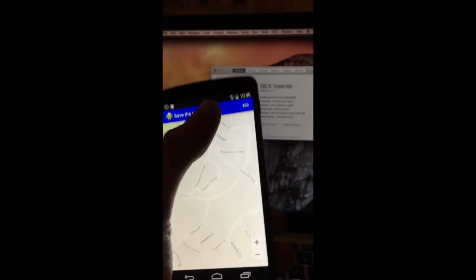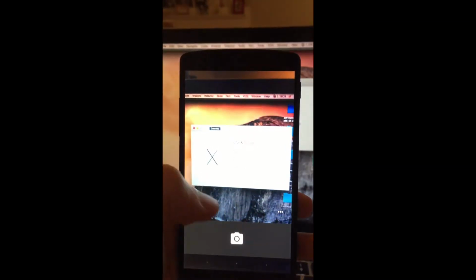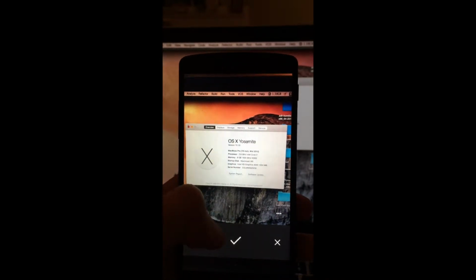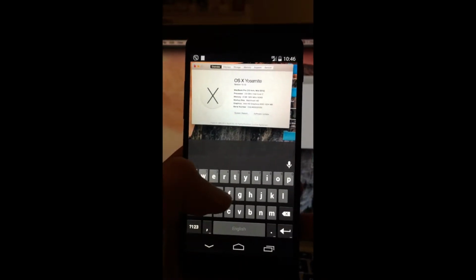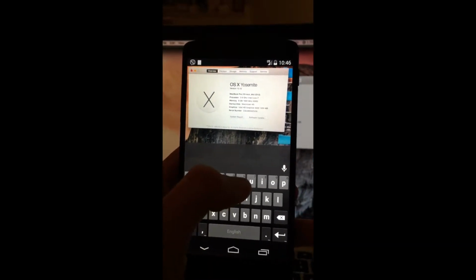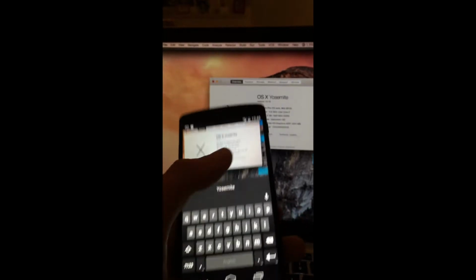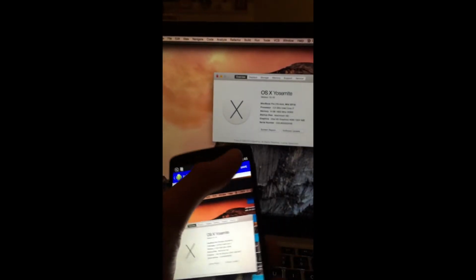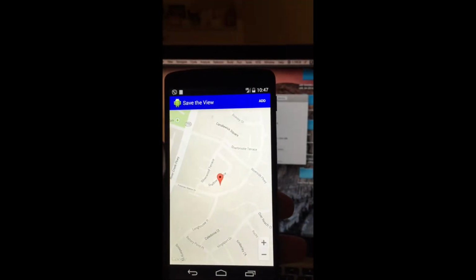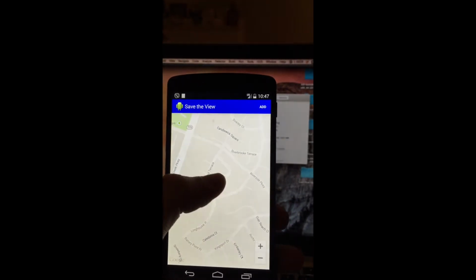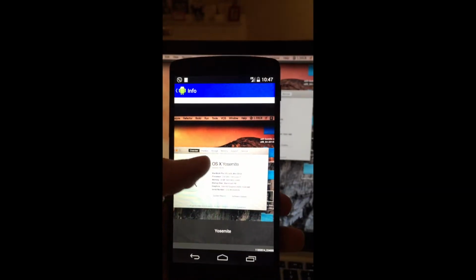It takes me to where I am right now, and if I click add, it takes me to this page. If I tap anywhere, it takes me to the camera, and I can hit save, and it posts it here. Then I can type up the name of that picture in here. Then I can hide the keyboard and hit save, and there we go. It gives me a pin or a marker where that picture was taken. If I tap on it, it takes me straight back with the name showing and the picture.